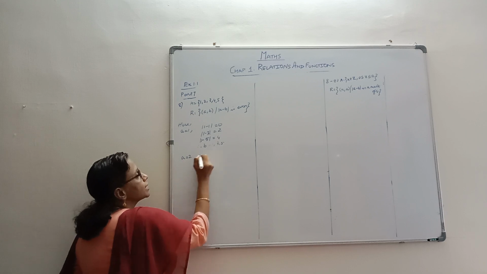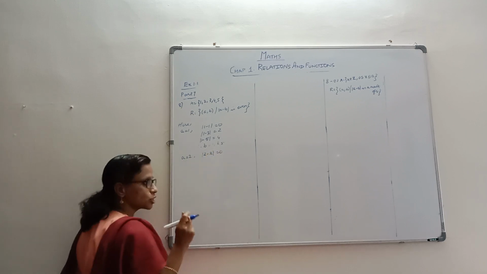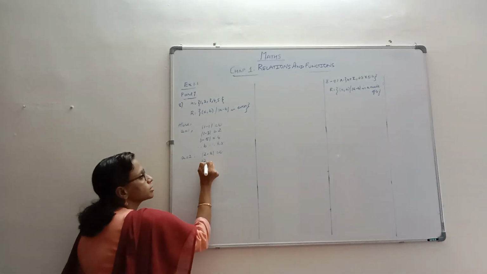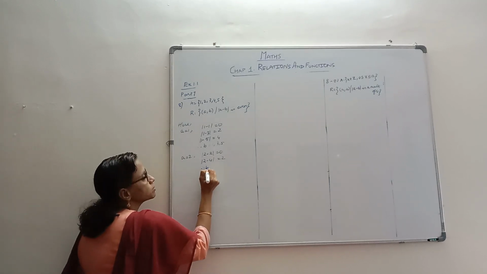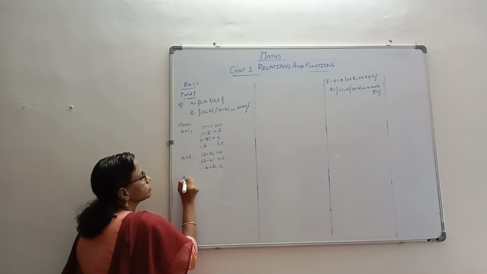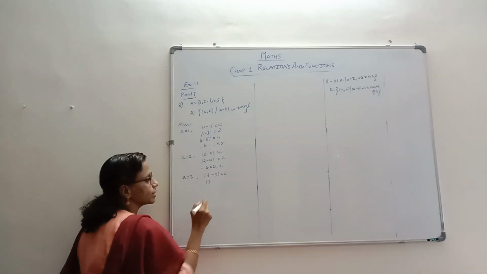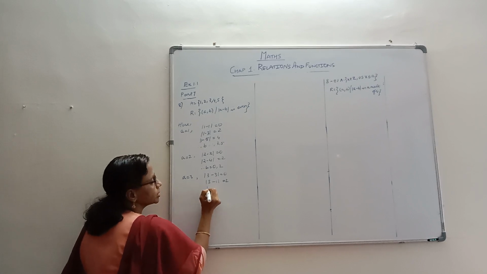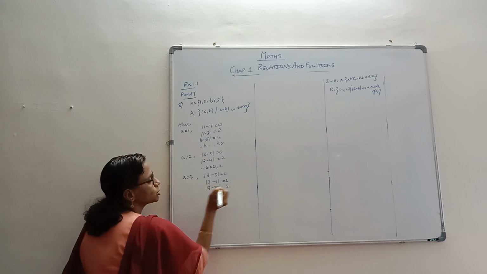Same way when we take A as 2, 2 minus 2 is 0, 2 minus 1 is 1, 2 minus 3 is 1, 2 minus 4 is 2, 2 minus 5 is 3. So therefore here the permissible values of B are just 2 and 4. Suppose A is 3. Then 3 minus 3 is 0, 3 minus 1 is 2, 3 minus 2 is 1, that cannot do, 3 minus 4 cannot be okay, 3 minus 5 is 2. So that should be okay.